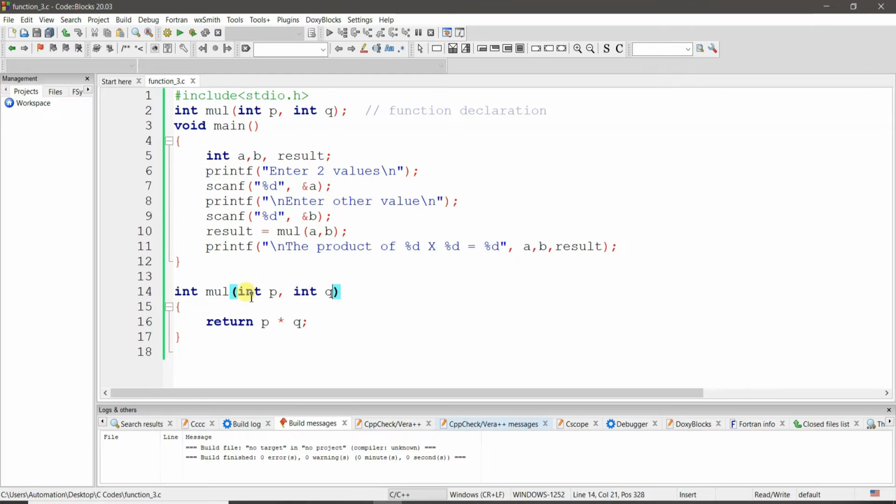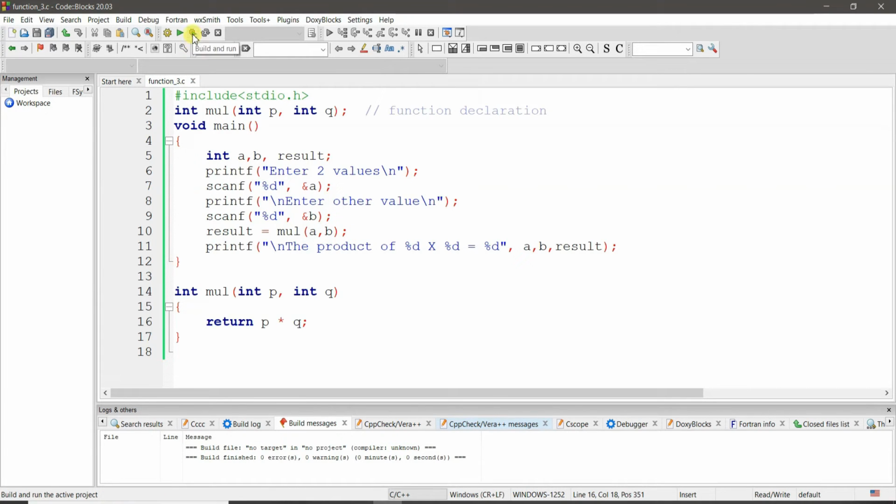In each case, you will have to accept those arguments like this. You have to write different int or float declarations, whatever type of variable you are passing, and create a variable for it. So consider these as blank spaces onto which the passed values will be caught. So a will be caught in p, b will be caught in q. The function here is very simple. We are just returning the multiplication of p and q and printing the result.